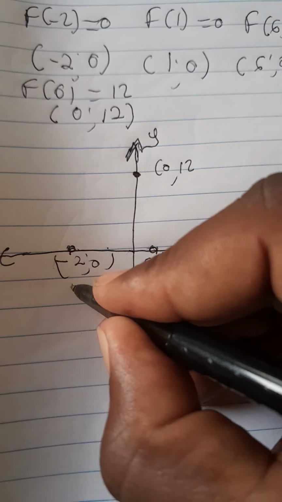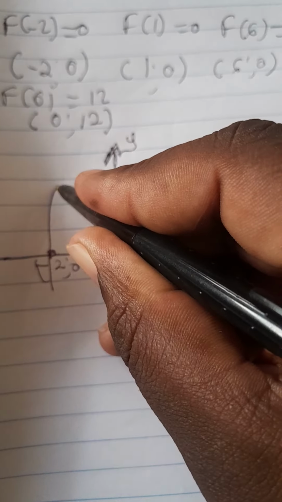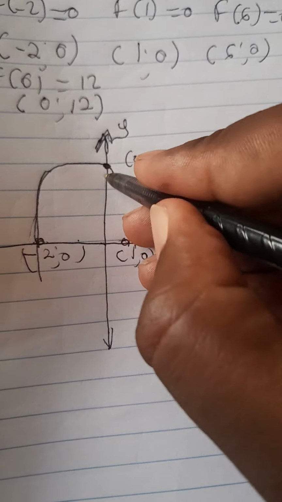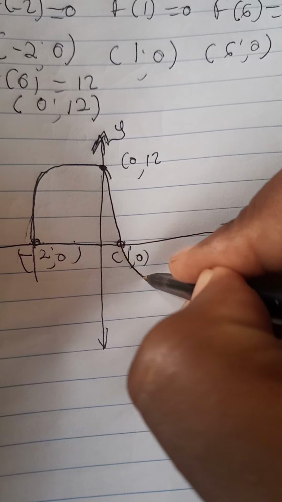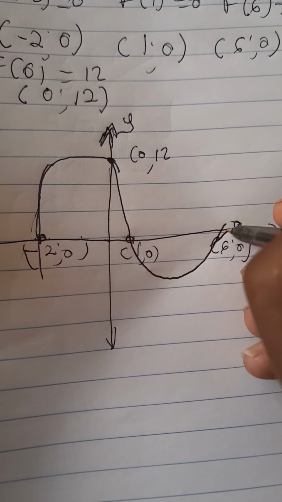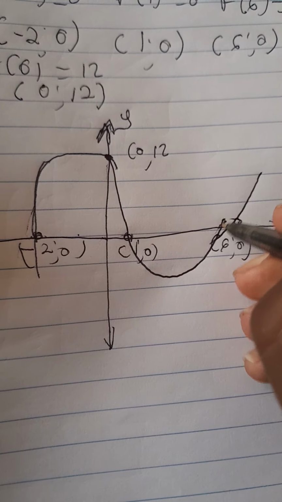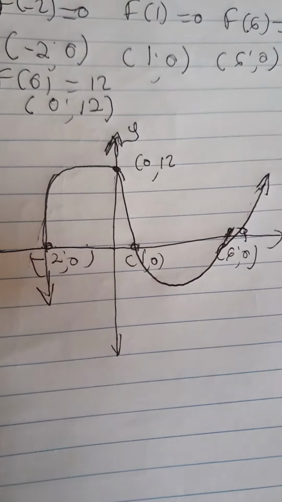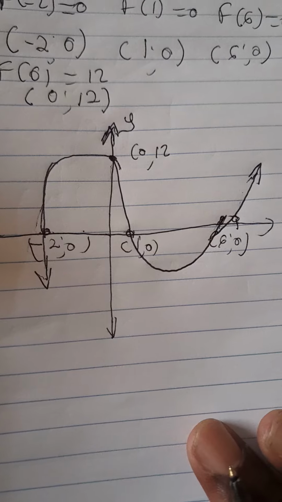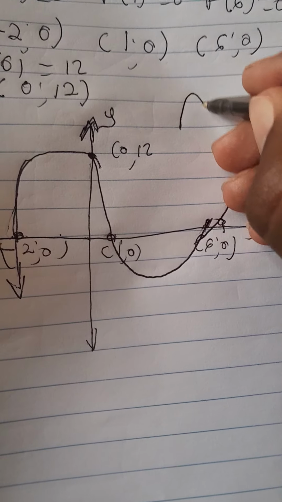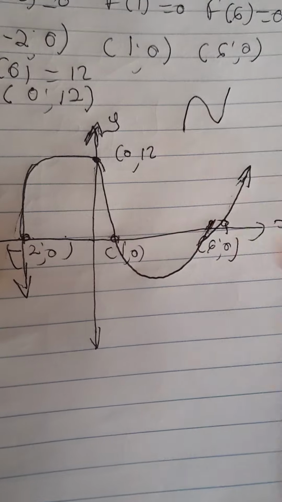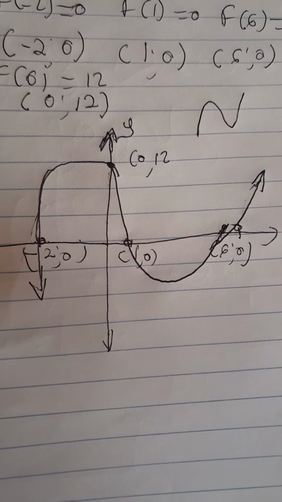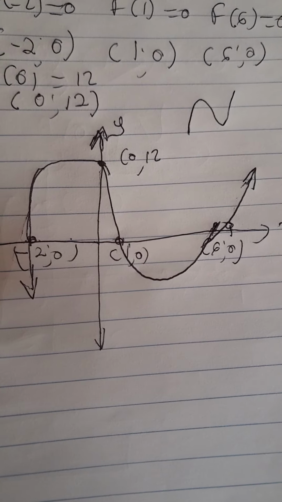Okay, so we can sketch the graph. It passes at (6, 0). Sorry for my hand graph. Yours will be clearer, but this is how the graph should be. Yes, this is how we should sketch this graph. It's more like we are going to have such a shape, right? Okay, that was 9.1. Then let's move to 9.2.